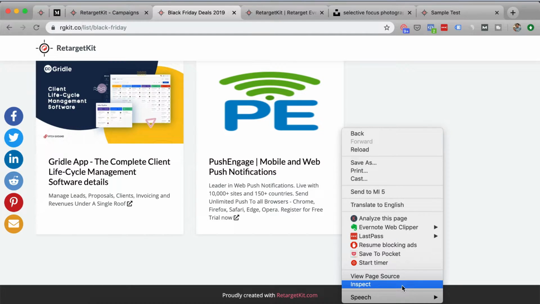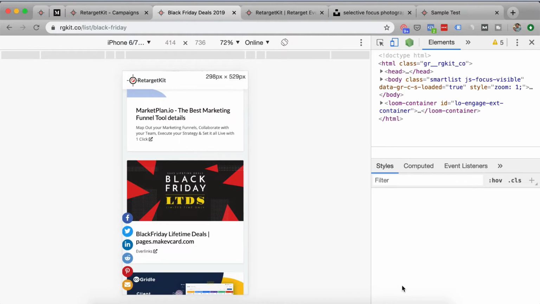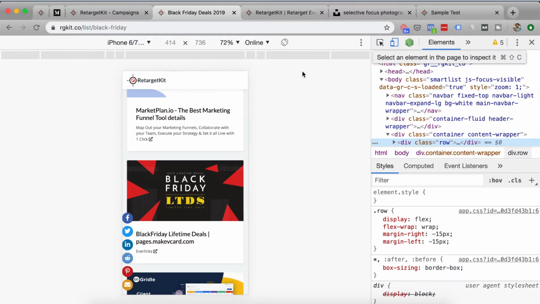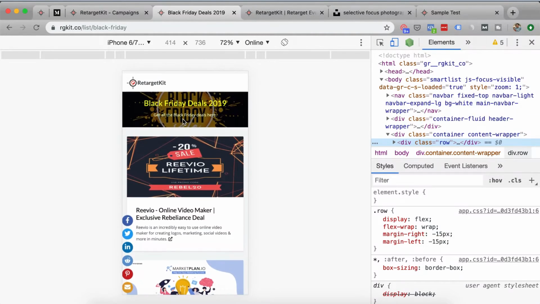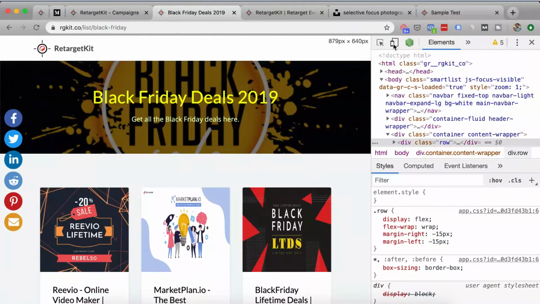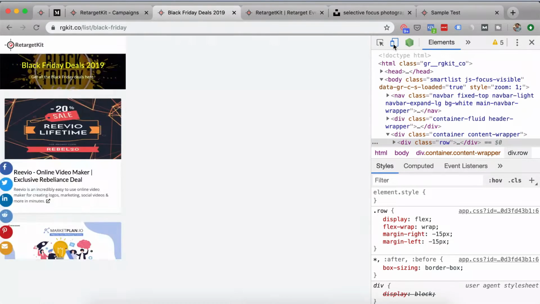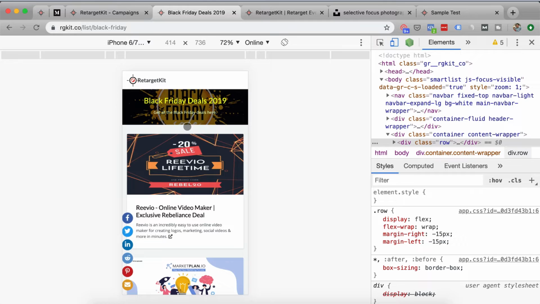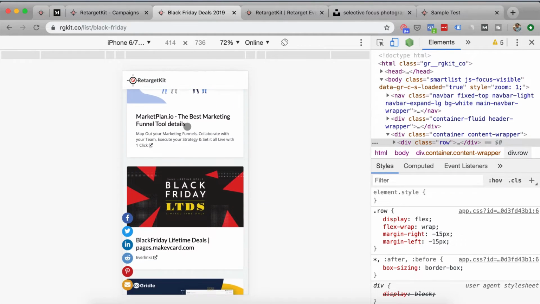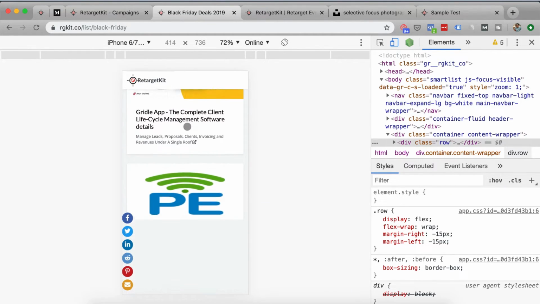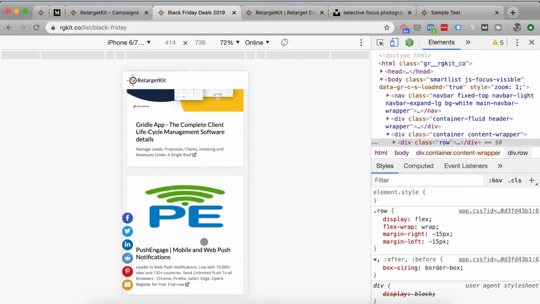Let's go into inspect, and the mobile version is selected. This is the desktop display and this is the mobile version. You can see it's very responsive and it looks very beautiful.